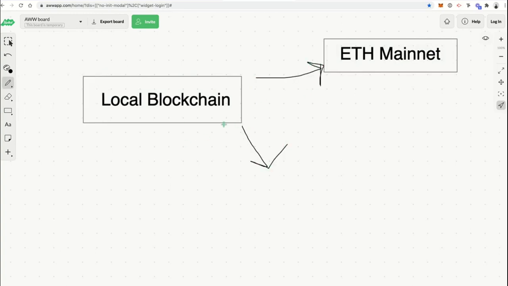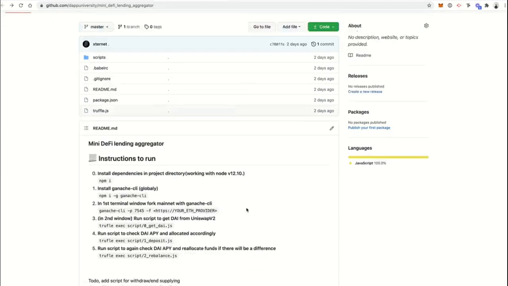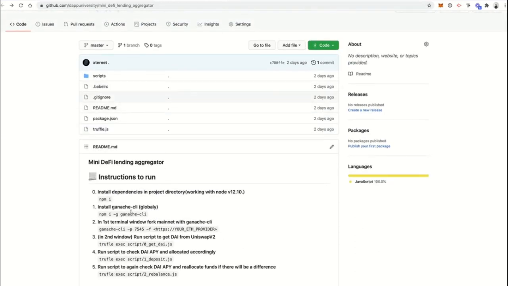so that we can have access to all the accounts, all the apps on this blockchain without having to risk any real cryptocurrency. Because if you're going to build this app, of course what you could do is take these smart contracts and put them on the Ethereum mainnet, and then pay your own money to run this stuff and actually move the money around and pay the gas fees. You could definitely test it that way, but that's expensive, and I don't really want people to have to waste money doing that type of thing.